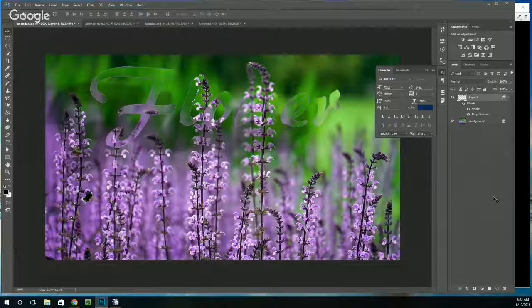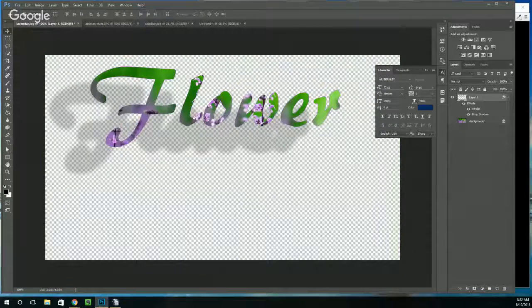Okay, so the mask variation of the type tool can be used to put your image inside your text field. There's other uses as well. We could also just turn off that back layer and turn off our effects. Okay, so that's the use of the type mask tool.